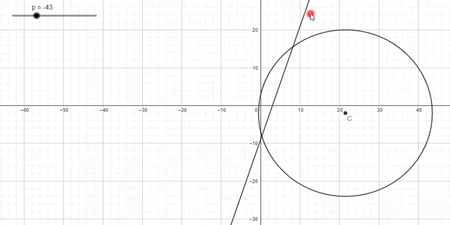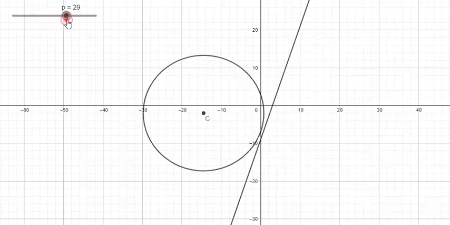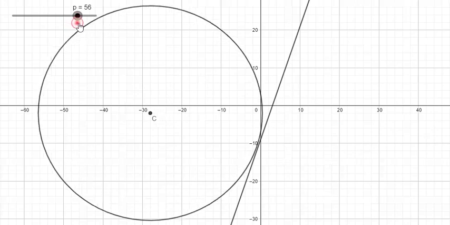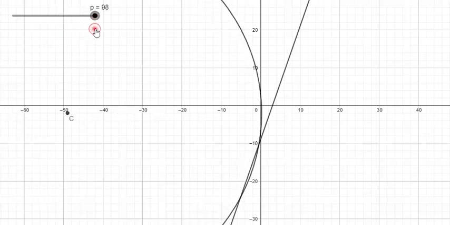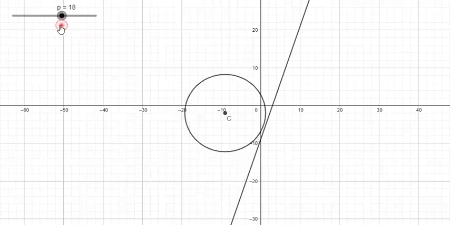I'm just going to use GeoGebra to model it for myself. I put in the line there and the circle there. I've also marked where the center of the circle is. I've used a slider to control P. Remember, that's the coefficient of x in the circle equation. So as we slide that along, changing the coefficient, see what happens there. So essentially what's happening is the center is moving out one way or the other way.